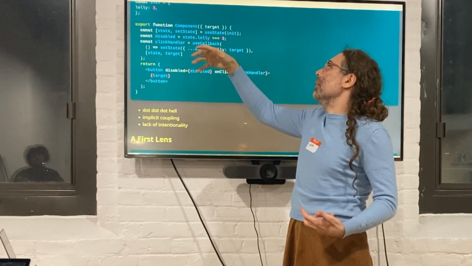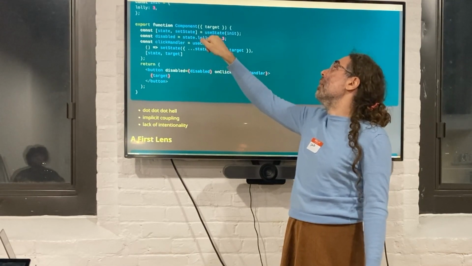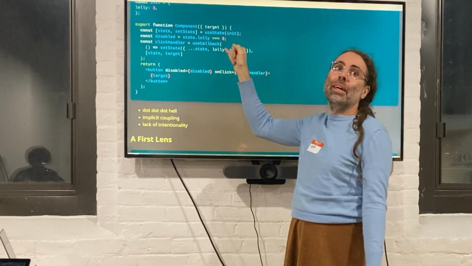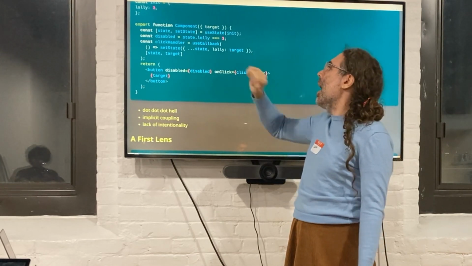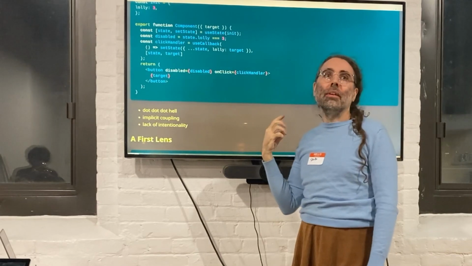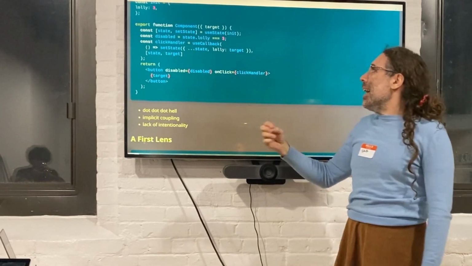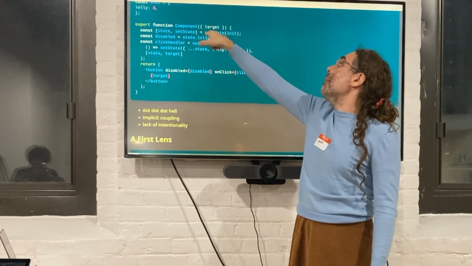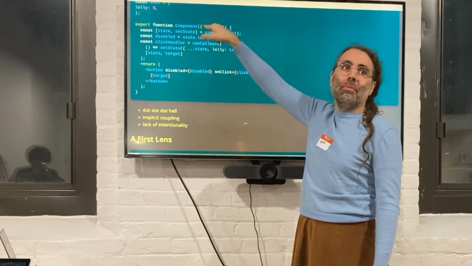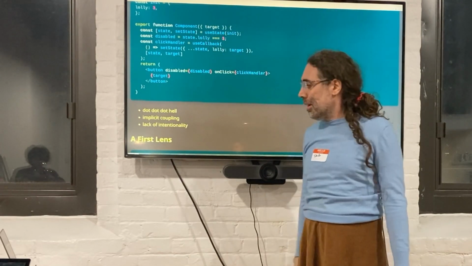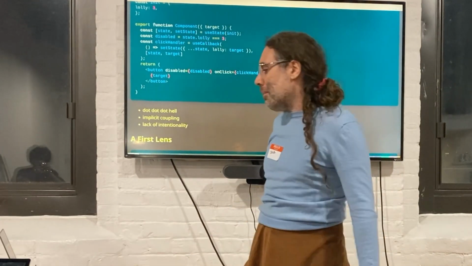So when it's more complex, it's really easy to update one of these and forget to update the other one. And there's also a lack of intentionality. By this, I mean that we want to say it's about that specific field, but it's written nowhere. So what can we do about this?